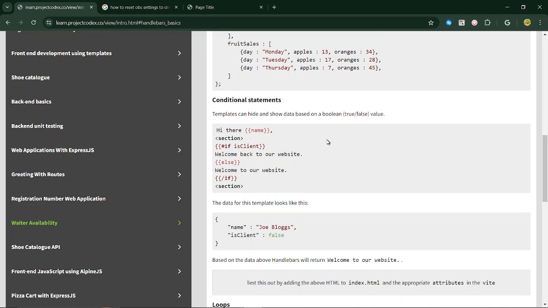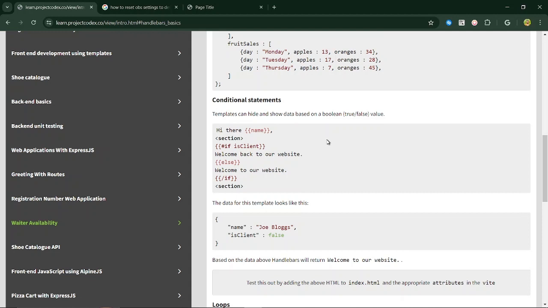You might do this in your front end, even with buttons. You can show and hide buttons, like showing the checkout button only if there's something in the user's cart. If there's nothing in the cart, it shows different content. That's what conditional statements are used for in template languages.